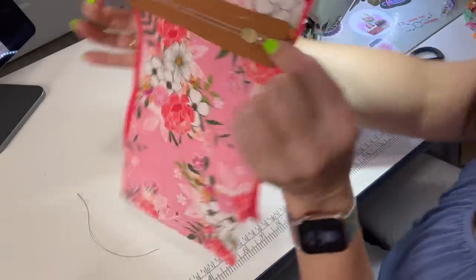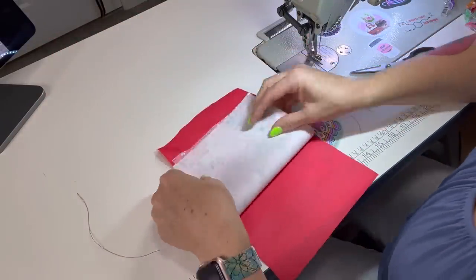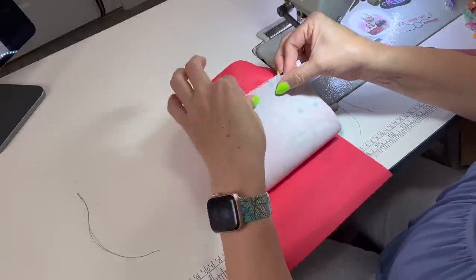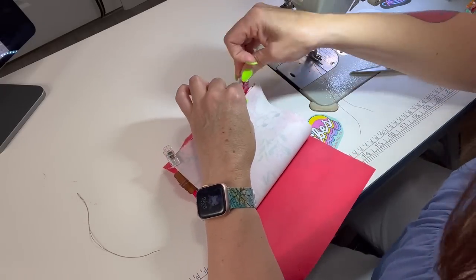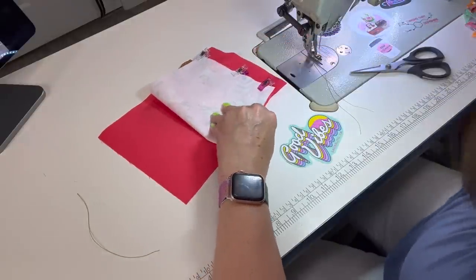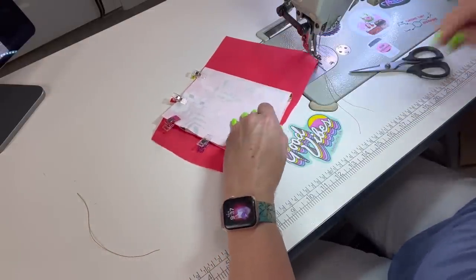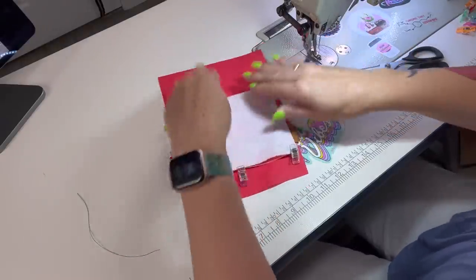My zipper is in. All I need to do now is close this up. So I'm going to bring the bottom of my zipper lining up to the top here. I am not leaving my zipper open. I'm pulling my bag through the side of my lining. So I'm completely closing this up. If you really wanted to leave your zipper open and your lining open and did the whole pull the lining through and finish it, you could. It's just kind of a small pocket, and I'm not sure how difficult that will be. So I am just closing it all the way up.